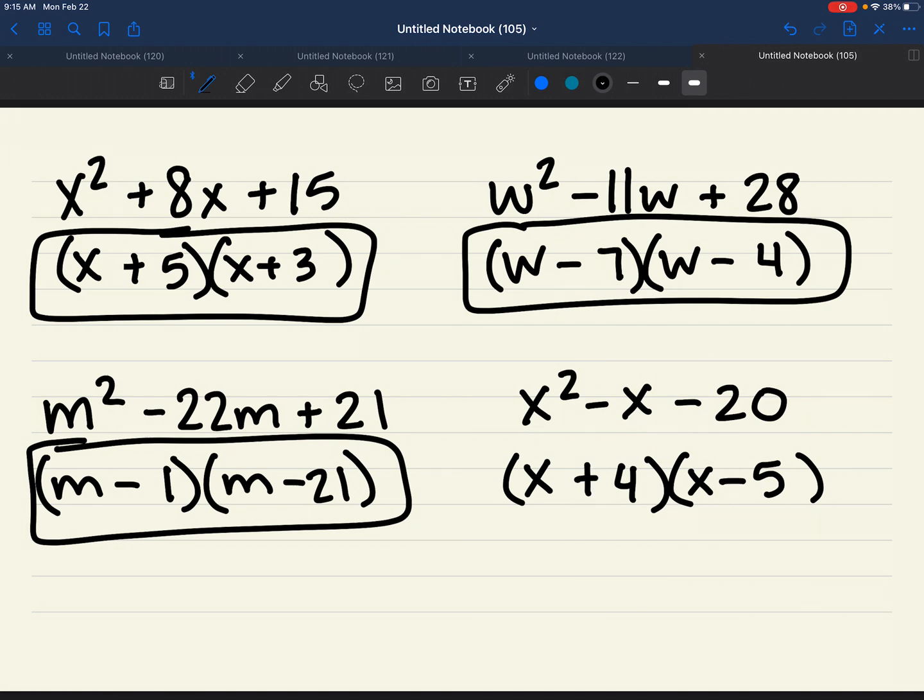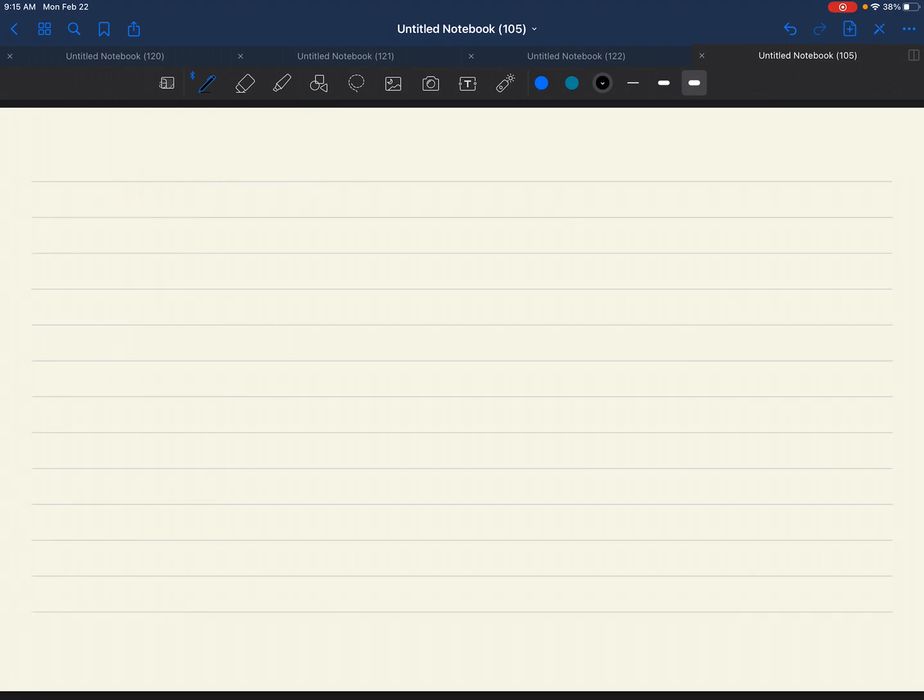But here it matters. Can anyone tell me which one gets the negative? 5 gets negative. How do you know that? Because 4 minus 5 is -1. Yeah, or 4 plus -5 is -1, okay? The other easy way, whatever sign is here, since this is a negative, goes with the bigger number. If it was a positive, the positive would go with the bigger number, okay?